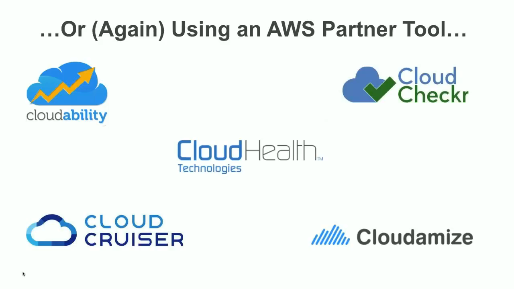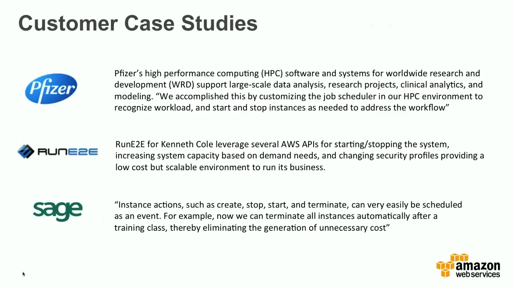Once again, a wide variety of tools integrate with APIs like CloudWatch and SNS that can not only give you a good understanding and insight into your current usage, but actually take proactive steps to optimize your utilization to reduce your costs. And if we have a look at some of our customers that are taking this approach, where they're scheduling the provisioning and the decommissioning of AWS services like EC2.